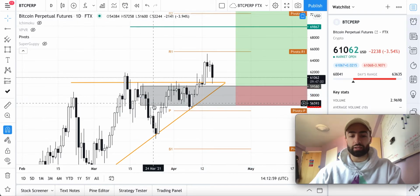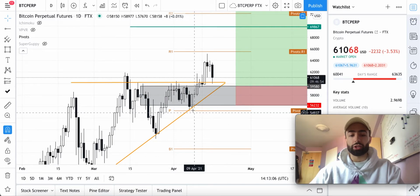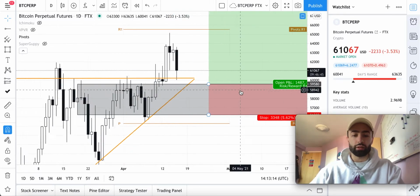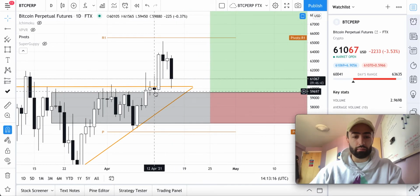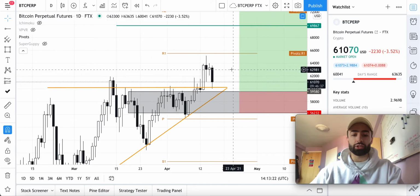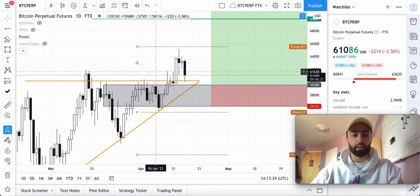We retest this zone, we reject off of it. That was a profitable trade right there. We wait, it comes up again, we reject off it a second time right here. Then we finally close above it right here, but we didn't retest it. We got close, but if you zoom in, you can see we did not break the lows of any of these candles. So if we come down, this will be the first test of this. I imagine that a test of this zone will be super mega bullish if we end up going down into that.